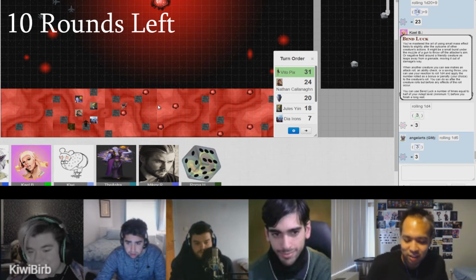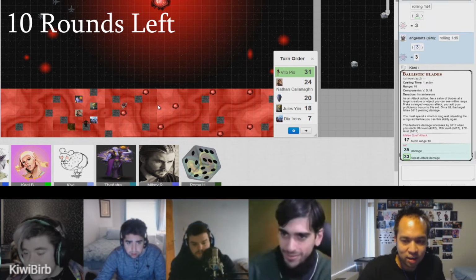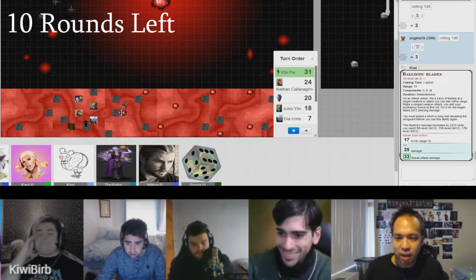Good. Then you're good. So spell level 2, and so that's 17 to hit, and that is 35 damage plus 33 sneak attack damage. Nice. So that's negative 68.